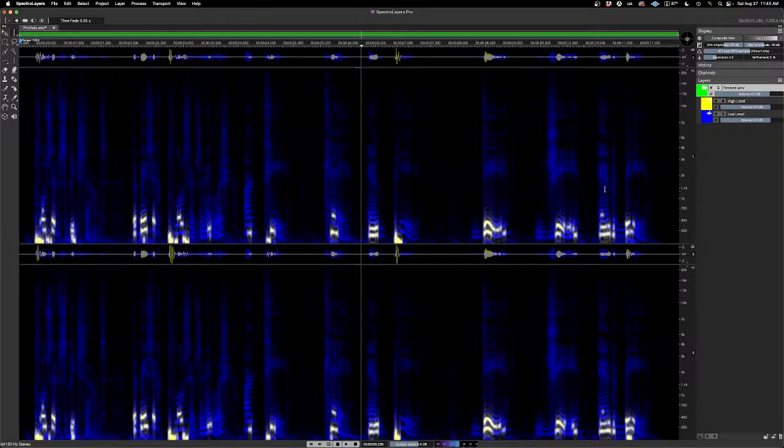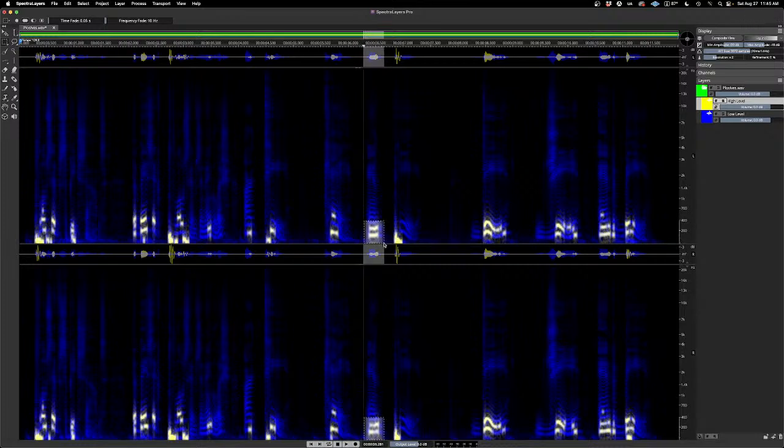So what can we do about that? I'm going to go to the high level layer, and now watch this. I'm going to grab the rectangular selection tool, and I'm just going to lasso this. With the high-level layer active, I'm going to go up to Edit, Cut Special, and cut to layer below.